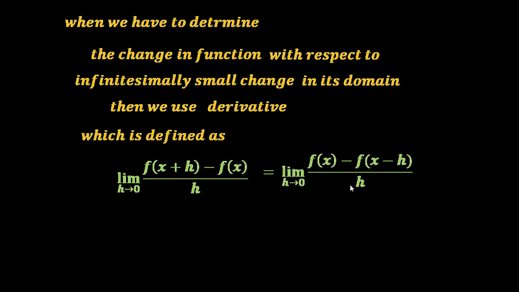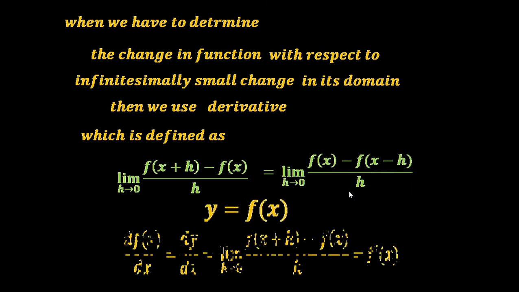And also from the left hand side, notationally we write it as d of f(x) by dx, which is equal to dy by dx, and this is the formula for the derivative, or you can say the definition of the derivative, and the concept of the derivative will be used for this discussed area. So when we have to find the change in a function with respect to an infinitesimally small change in its domain.